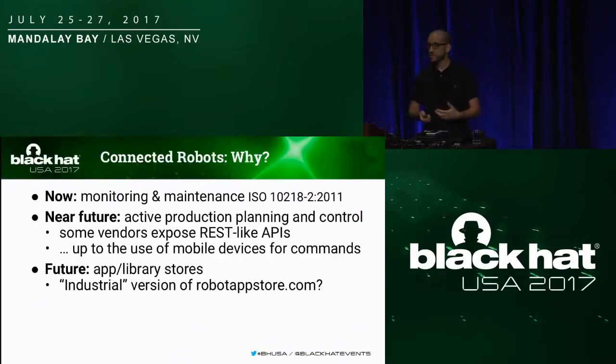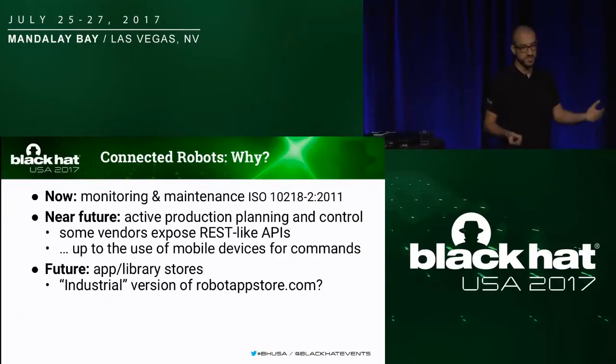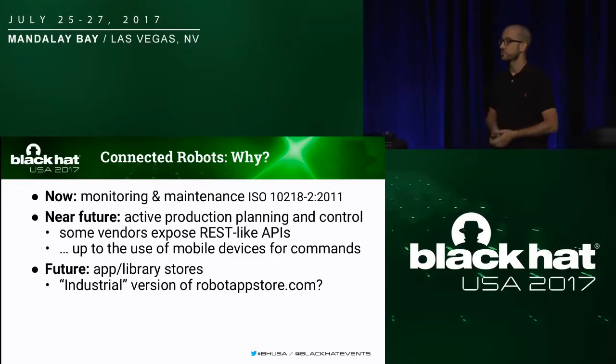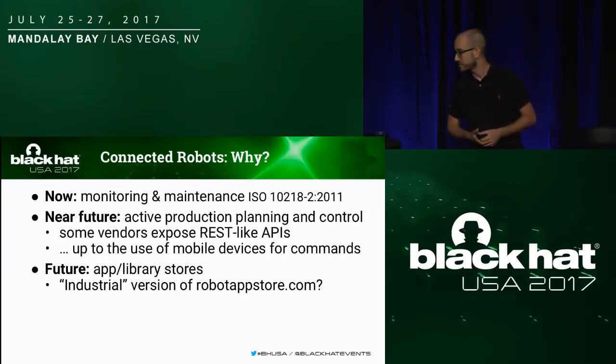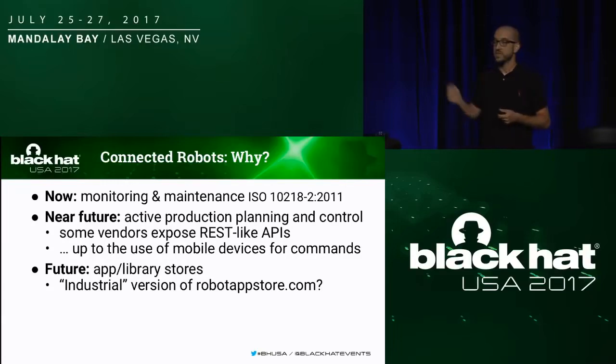There are various reasons why you want to connect your robots, from simple monitoring, which is even specified in the standard, to active control of the production. This is what we are expecting in the near future. At the end, it's not very hard to imagine a future where there will be app stores or library stores where even industrial operators can download pieces of code and compose them together to create a complex task. There is even already an app store for consumer robots, so it's not hard to imagine that at some point in the future there will be an app store for industrial robots as well.